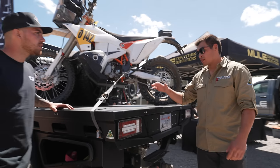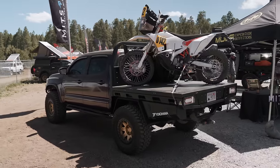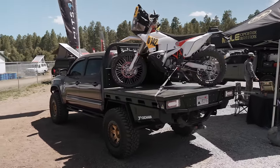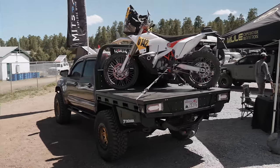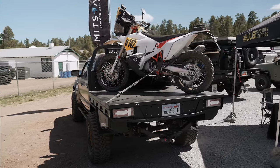How heavy is this? So the tray itself weighs about 429 pounds. Compared to the composite bed, you pick up a little bit of weight. I thought it was gonna be way more. They're light, full aluminum. Let me ask you this, I'm dying to know, because it seems like it does this. Does it tilt? No tilt. I was dying to know that. A lot of people think that. That would be sweet. Is it easy to load with a ramp? It's a little taller than a regular bed, but with a couple guys, it's not a problem to throw a bike up there.